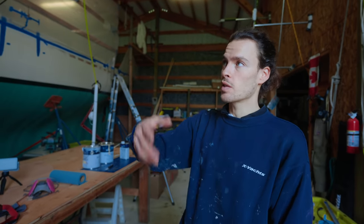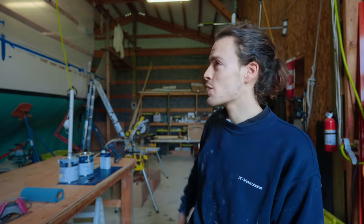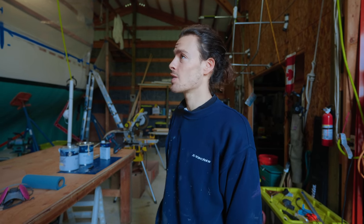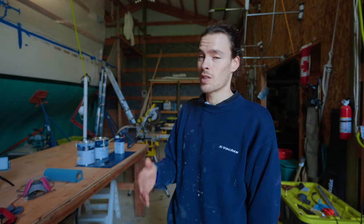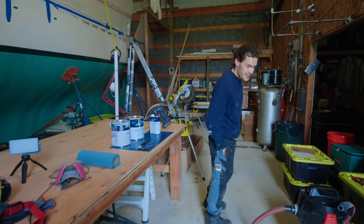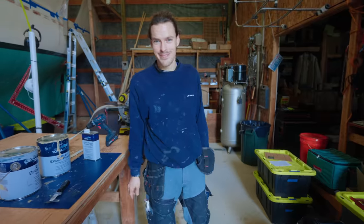I glassed over the scuppers yesterday. Yeah. And that is just to not have excess resin flow out and clog those apertures and have an epoxy run down the hull. And instead, a real clever trick that I learned from Larry, who does these refits generally, is to just put on a little tab of glass. Larry is the fiberglass specialist at Cape George. And fiberglass guru. Okay.